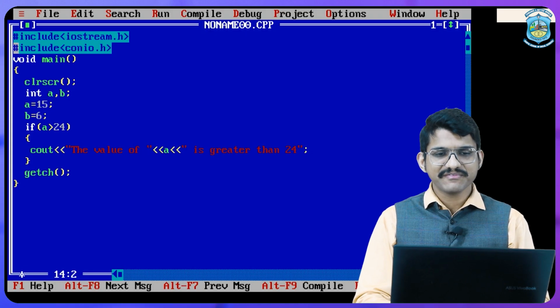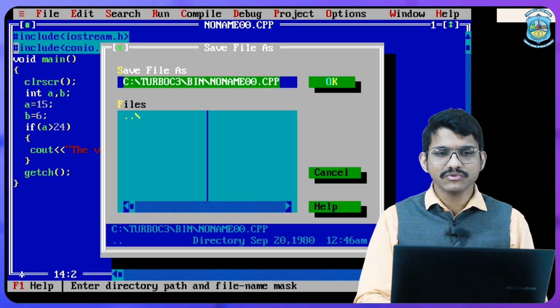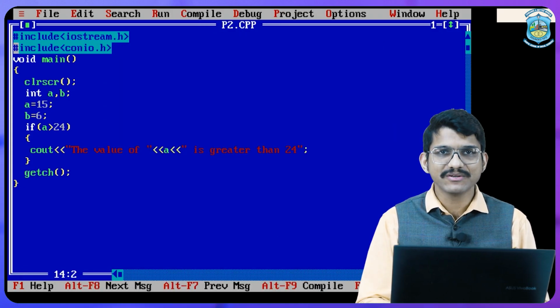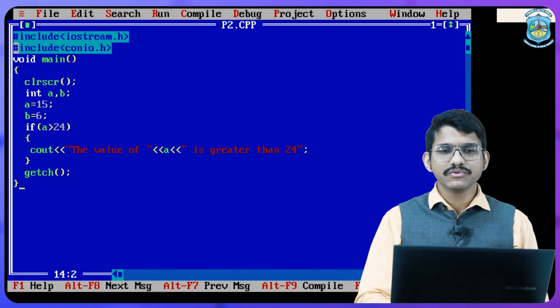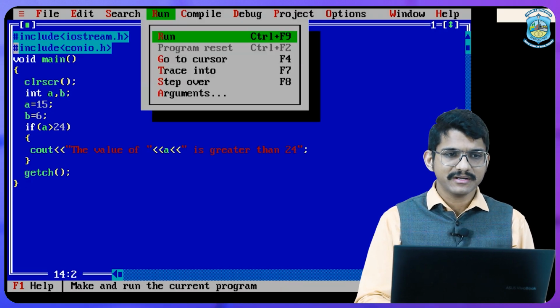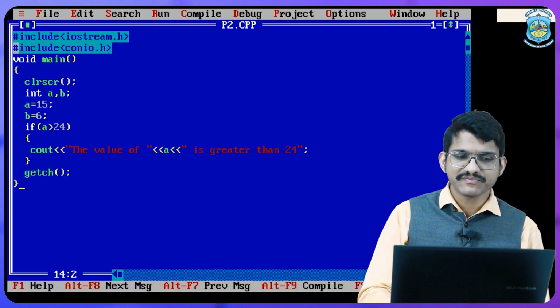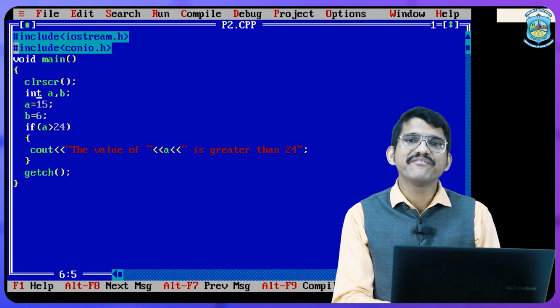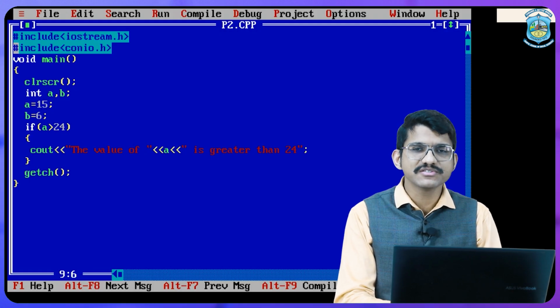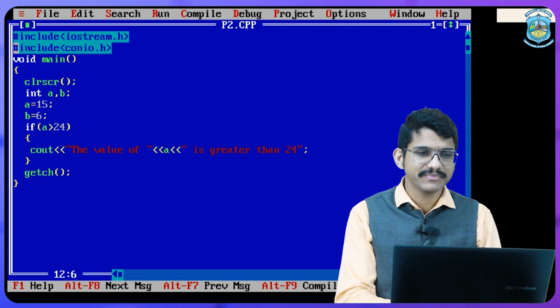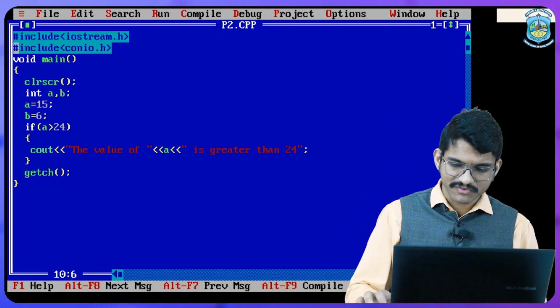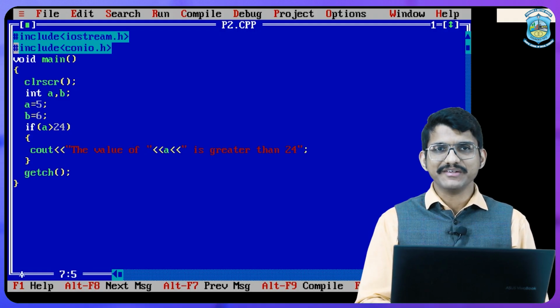Let me save this program as p2. It has got saved with the name as p2.cpp. I go to run and I run the command. Okay, it is showing up nothing. It is showing up nothing because the value we entered was 15 and the if condition was false. There is no else part given, so it is showing up nothing. Let me write down the value of a as 25.